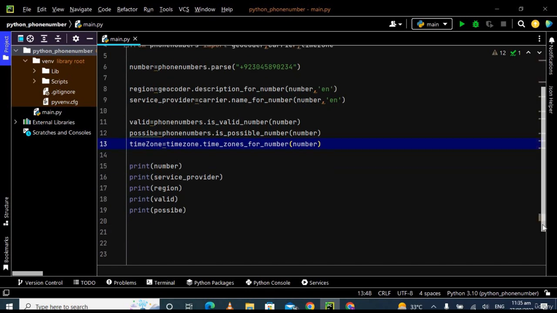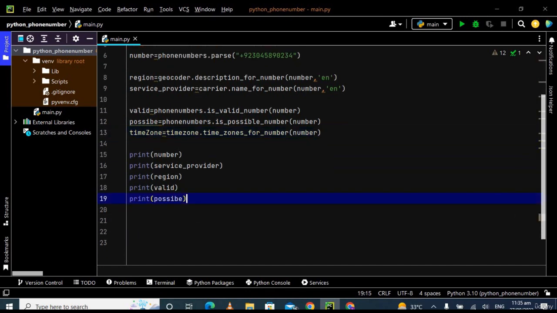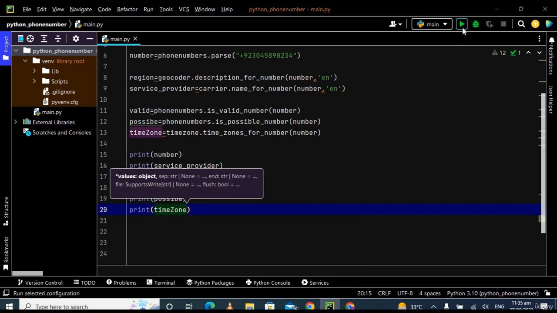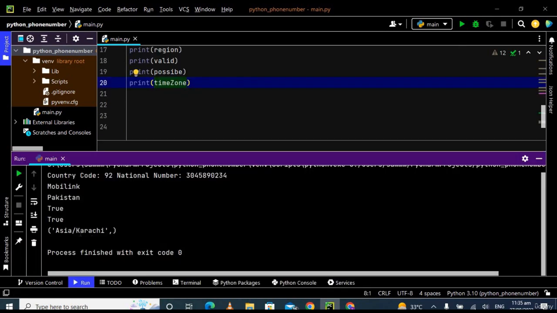Now just print this time zone variable. Let's run this program. Asia/Karachi. This is the time zone for this number.